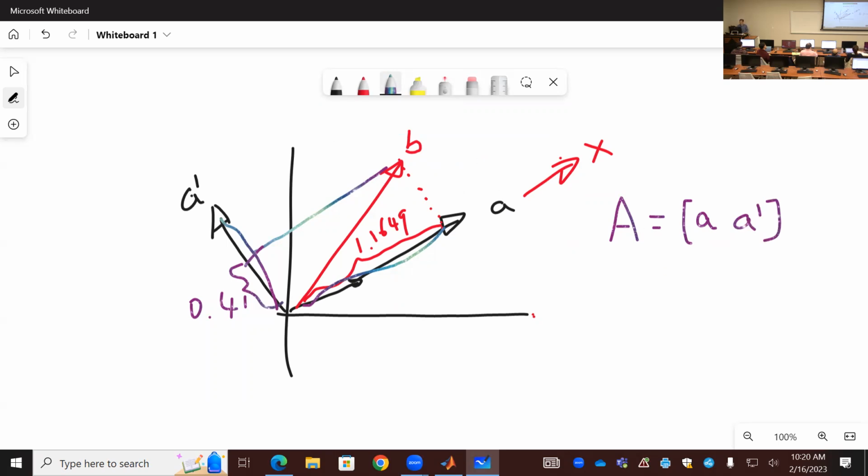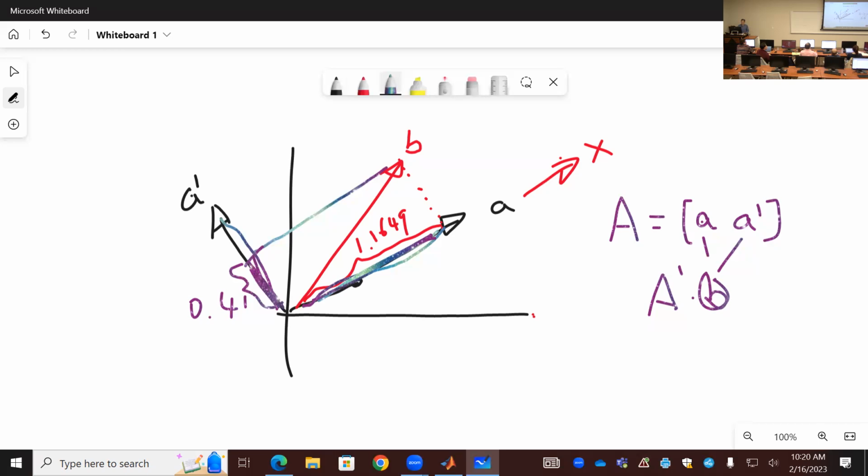So when I multiply A transpose with B, what I did is I multiply B with A and A prime individually, two dot product operations. When I multiply B with small a here, I get the length of this part. When I multiply B with A prime, I get the length of this part.